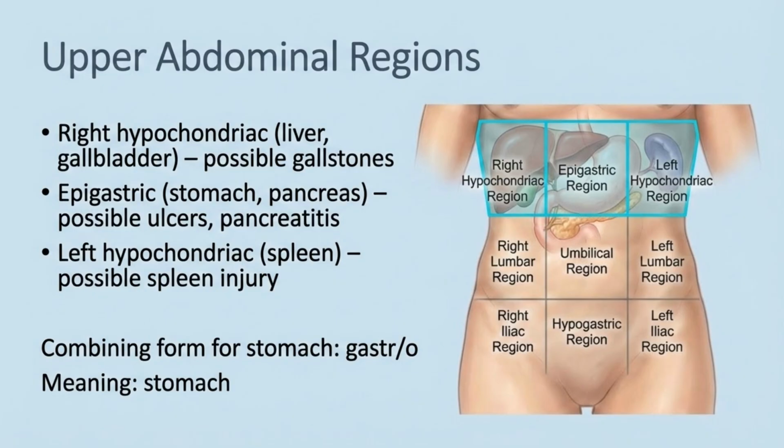The epigastric region is the upper central region of the abdomen. The term epi means above, and gastric refers to the stomach. The left hypochondriac region is found in the upper left portion of the abdomen beneath the rib cartilage. This region is used in medical terminology to describe pain or symptoms that may involve the spleen or upper stomach area.